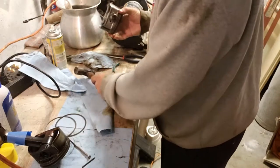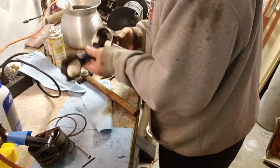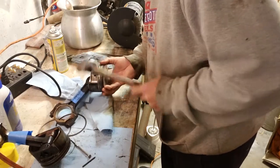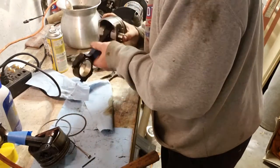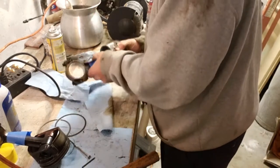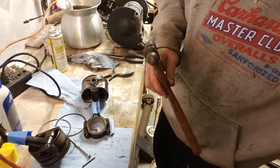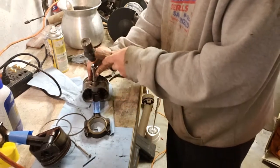With the crud removed, it moves much better, though. Barely got to touch it and it moves. There, I can move it with my thumb. Yeah, man. Got a little tighter right there. Party over. How about just extension? Yeah, that'll work.